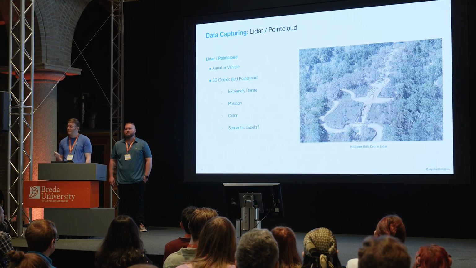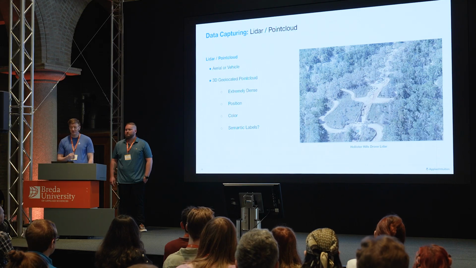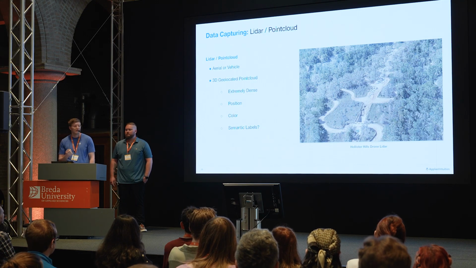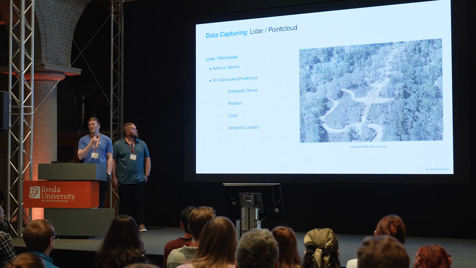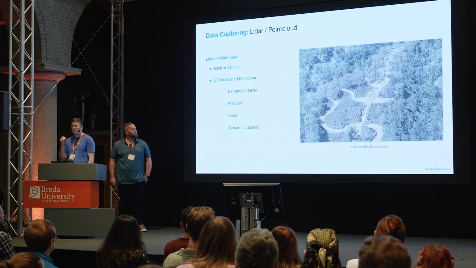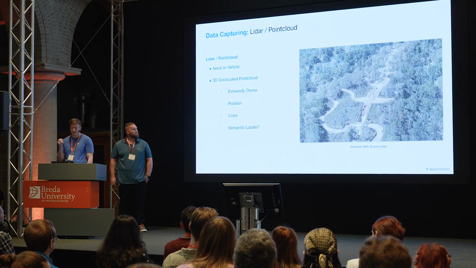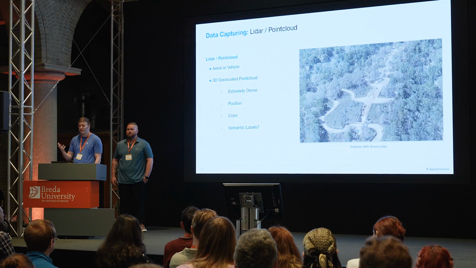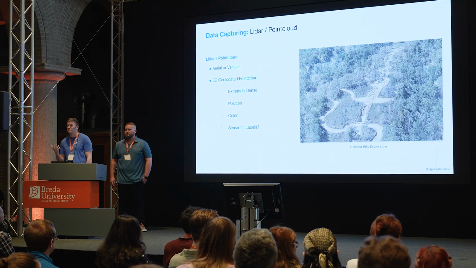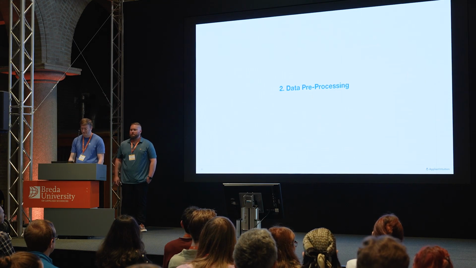It contains color information, which is useful for initializing our scene, but it also potentially has other attributes, such as semantic labels, which means: hey, this point, what is it part of? Oh, it's part of a tree, or this point is part of a car, or this point is part of the road, for example, which is also useful because then you know what you're actually dealing with instead of just looking at points in a 3D environment.